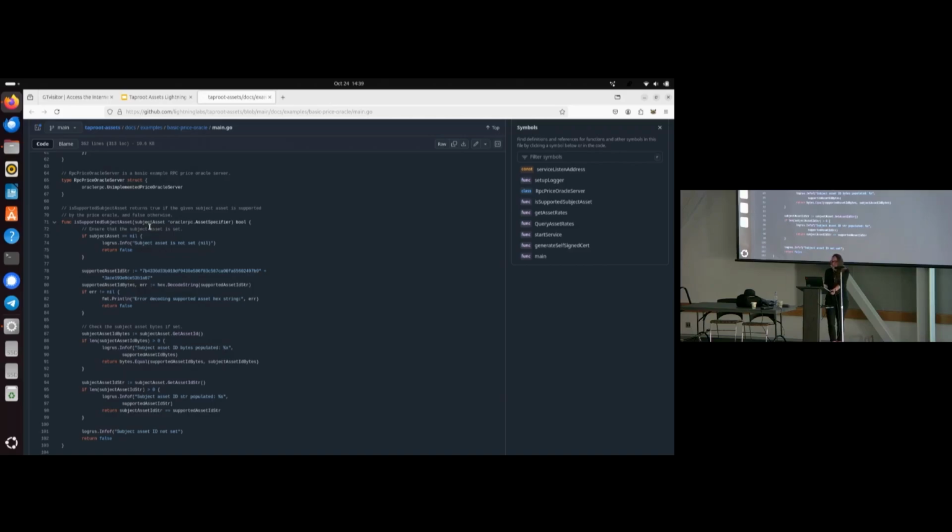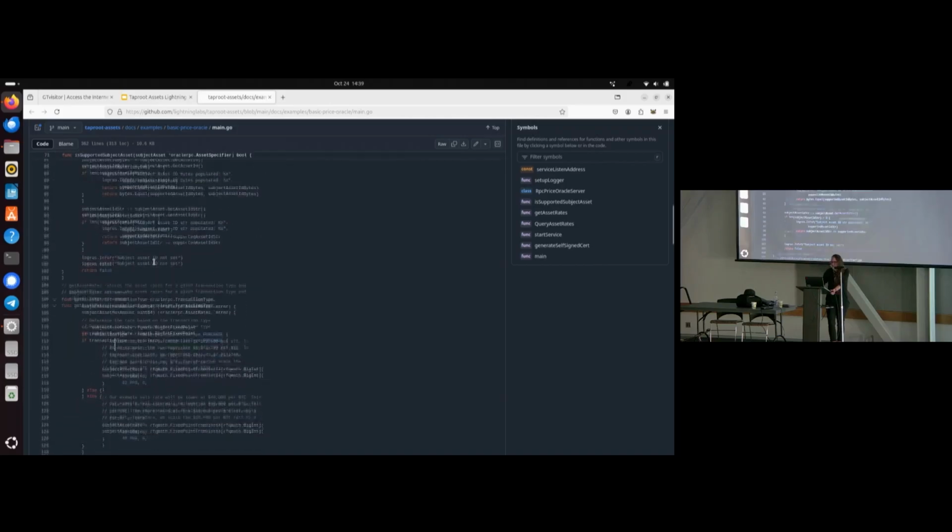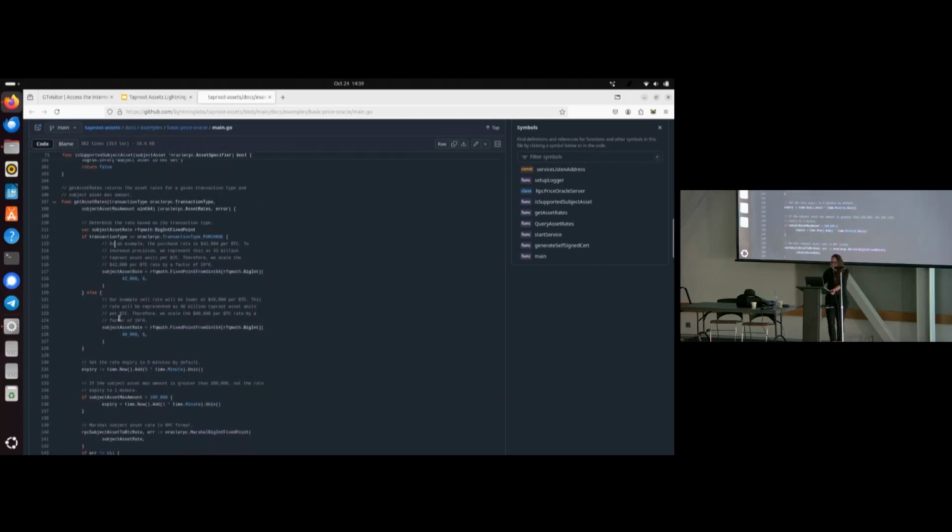And these are some examples here. You can decide what assets you're willing to support and take in exchange for Satoshis. Then you can add some logic to this function down here to decide what you want the exchange rate to be, and you could add whatever you like into whatever different scenarios you could change and add. So, bless you.